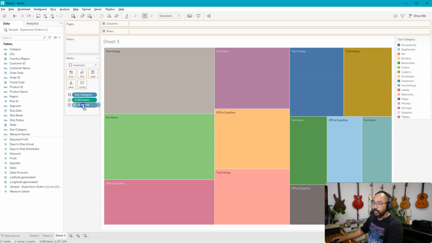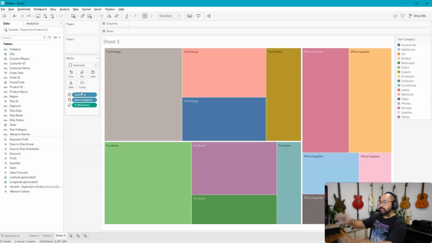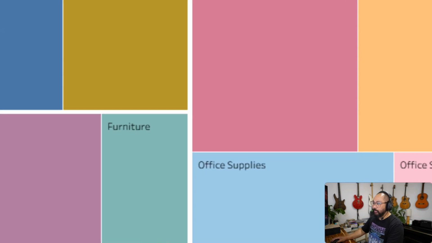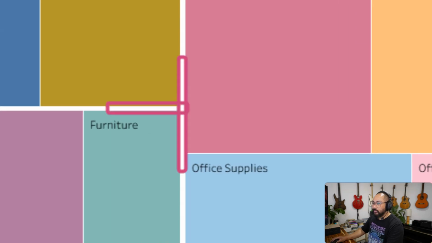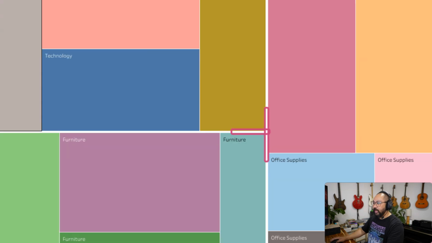So all we're going to do is grab this bottom one and make sure it's right on top. And you should see a little orange arrow there. As soon as you do that, you can see there's a split and there's actually some white spacing now appearing, which shows the segregation of your data.